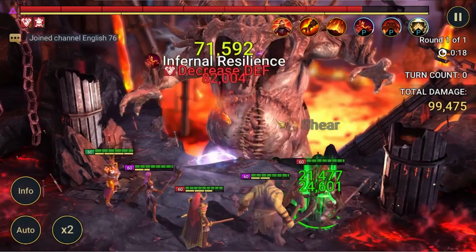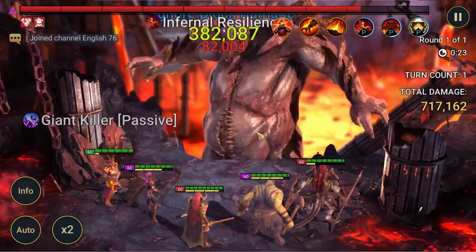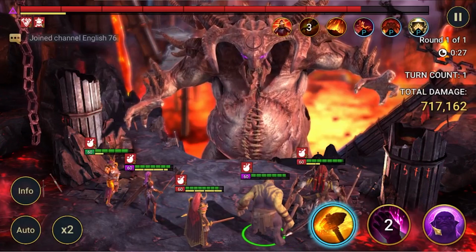Now, Maneater is going to take a double turn on turn 1. So you can see right now, turn count 0, Clan Boss attacks. We are now at turn count 1. Maneater is going to take a double turn here.